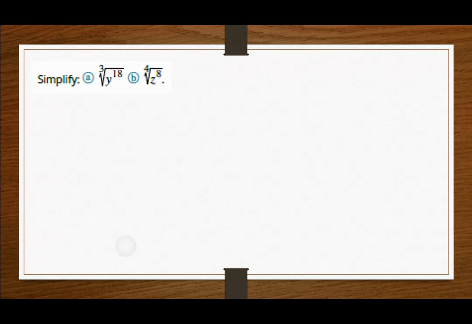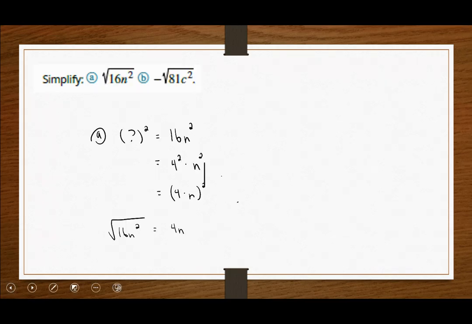Similarly for part B, although in this case it's a little bit different because they asked me what is the opposite of. I'll first start with my definition. What raised to the second power will give me back what's under the radical. And again, I'm reversing one of these definitions of the exponent to work out the base itself. 9c is what we raise to the second power to get back what's under the radical. So what is the opposite of the square root of 81c squared? Well, again, the square root of 81c squared would be 9c, but we want the opposite, so negative 9c.